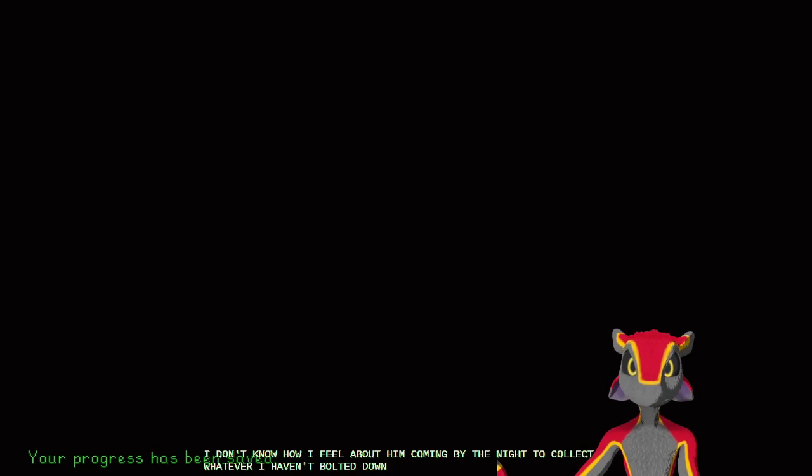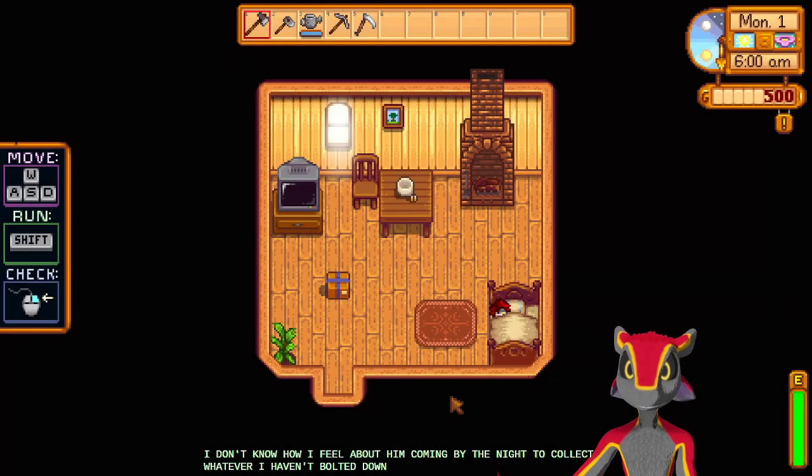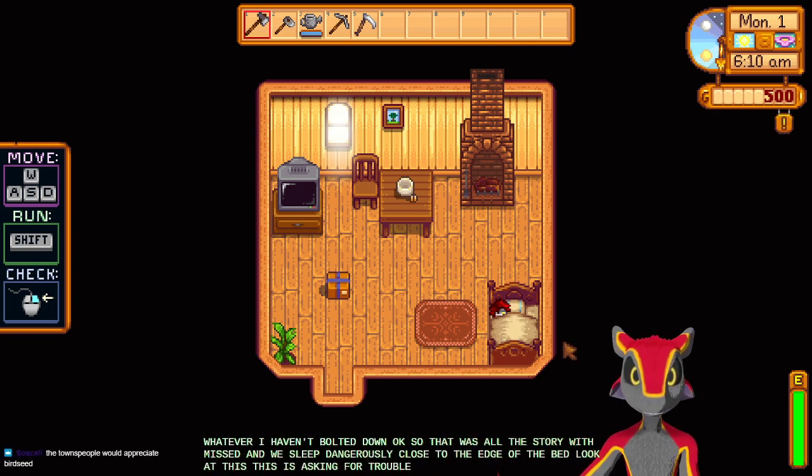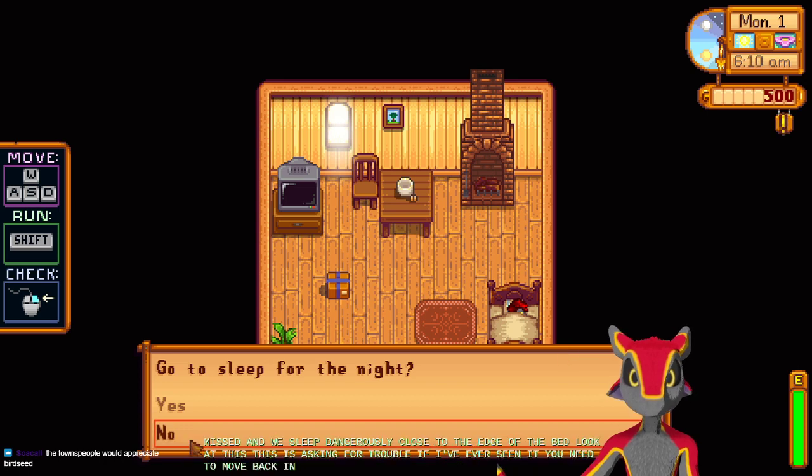I don't know how I feel about him coming by the night to collect whatever I haven't bolted down. Okay, so that was all the story we missed, and we sleep dangerously close to the edge of the bed. Look at this. This is asking for trouble if I've ever seen it. You need to move back in. The townspeople would appreciate birdseed.